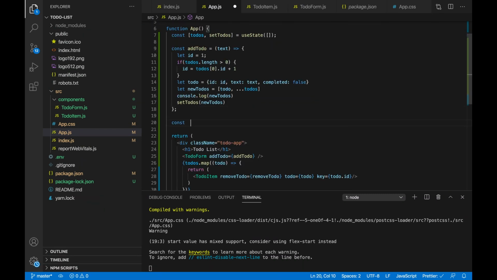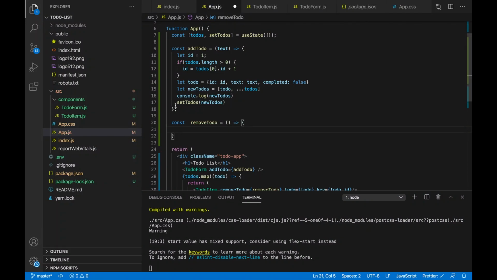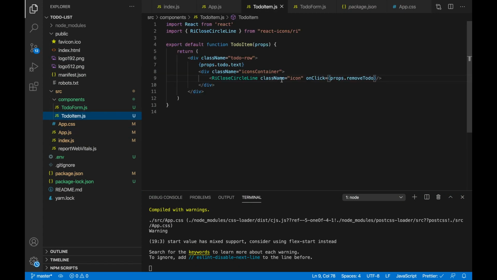So const remove to do equals arrow function, and we need to pass in the to do. So we'll be receiving an ID of that to do, so we can actually filter the to dos and remove the to do with the ID. So over here we need to pass in to do.id. So props.to do.id, because it's getting passed in as props.